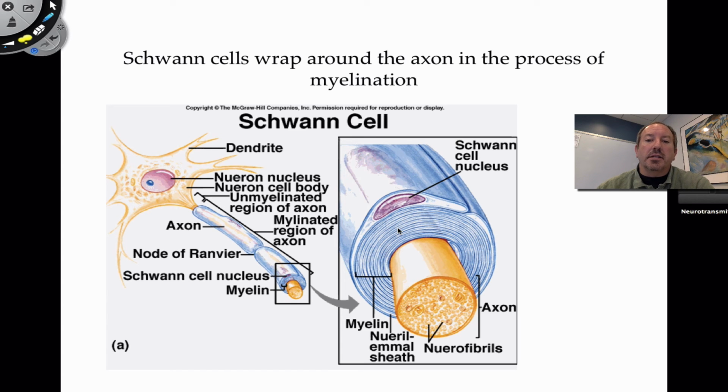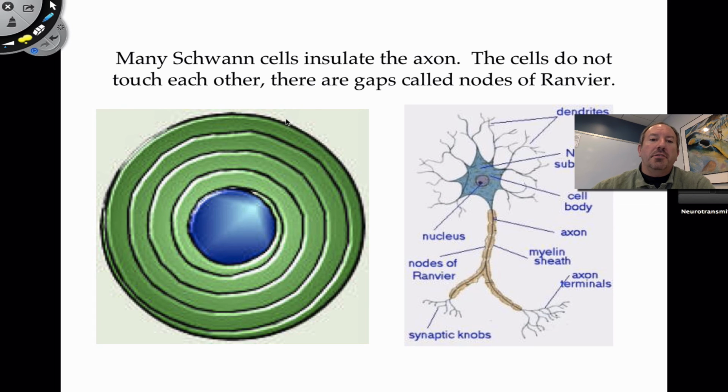Kind of like an analogy would be, I mentioned toothpaste, but it's a little weird, but maybe it's like the plastic that surrounds a wire, like in an electrical cord. It's insulating it because it's the axon that's going to be carrying an electrical signal. Okay, so that might be a little bit better of an analogy. And then this is a cross-section showing here's the axon of the neuron right over here, and then this is all the myelin sheath that surrounds it.